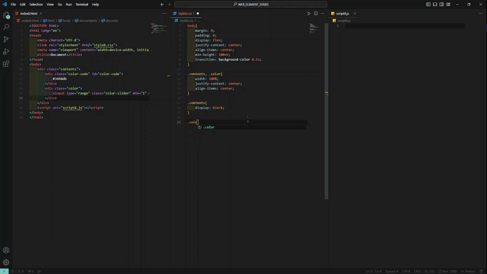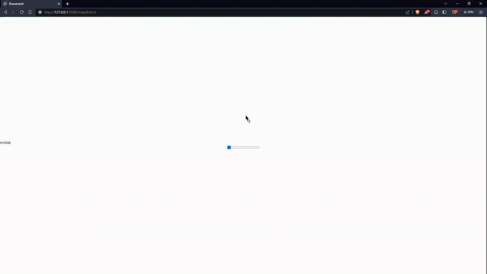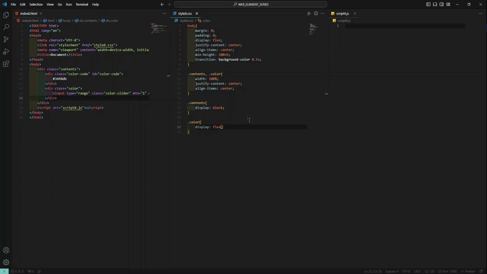And then color, and we wanted to have a display flex. It will work properly when we end up doing it in the complete way. Like we haven't yet given the sizes, etc. for it.